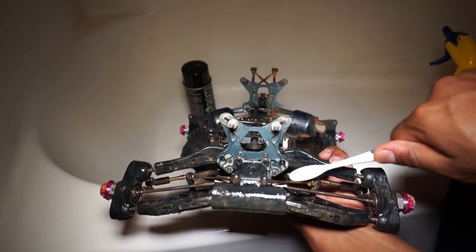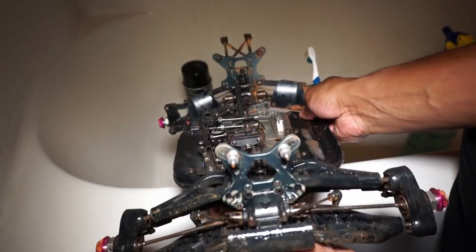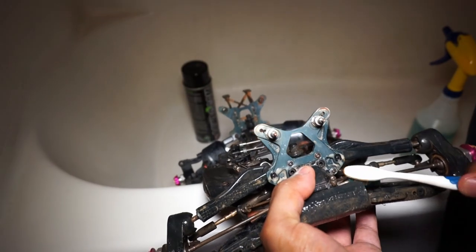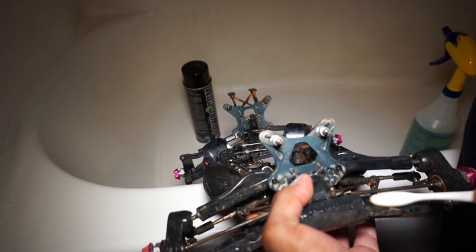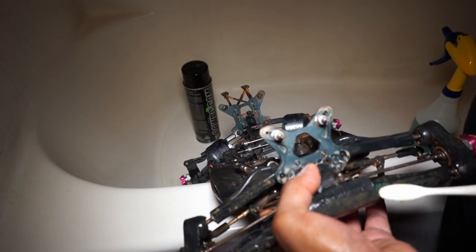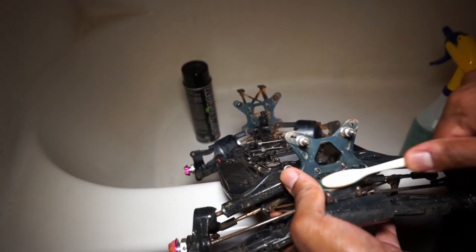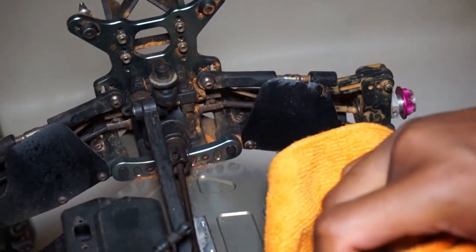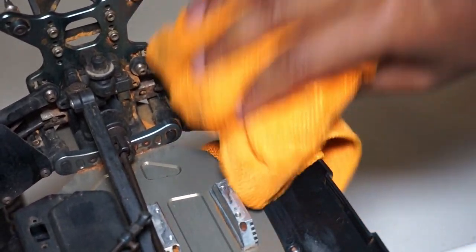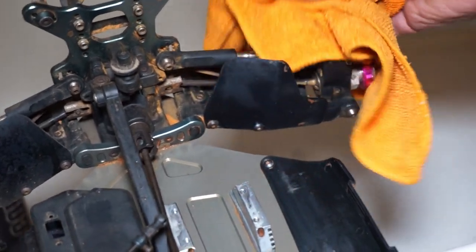Next up is the chassis itself. If you have a decent amount of time to spare, you can completely take apart the car to clean it and rebuild it from the ground up. However, since I already rebuilt the shocks and diffs and I'm running low on shock and diff fluids, doing so may be an effort in redundancy. For now, let's get to scrubbing the entire car. An old toothbrush is usually the best for situations like this, especially when dirt is caked onto the chassis. We'll be using the chassis cleaner along with a hint of degreaser on certain parts where exhaust fumes were being caught.